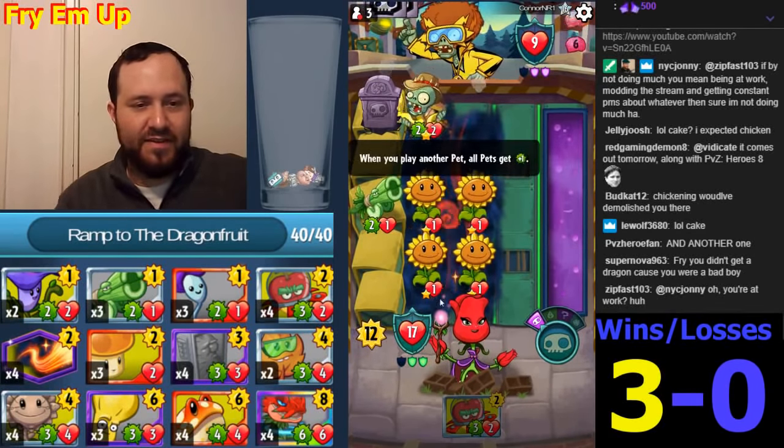I'm gonna go with these two. I wanna keep this alive. I'm not putting that there. It's probably gonna be chickening. Man, Brainana, that turn would have been so good.